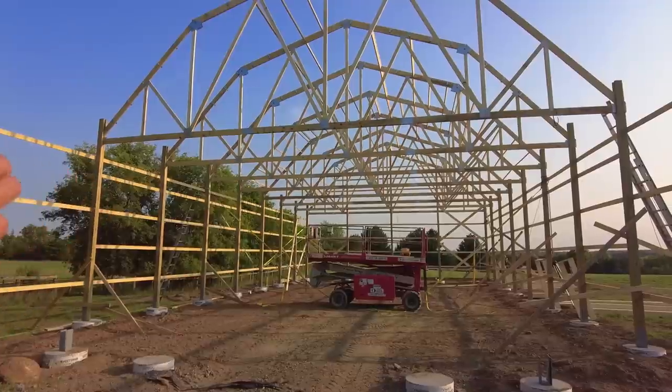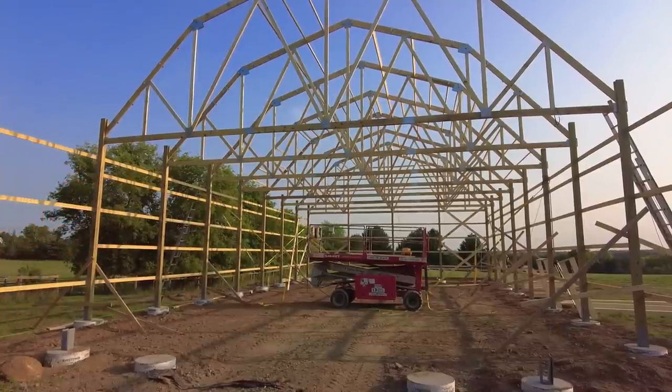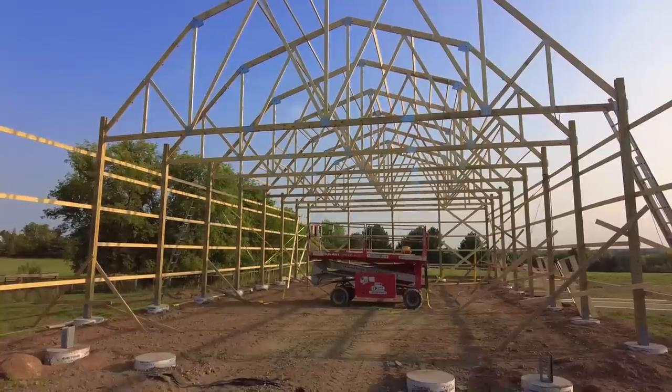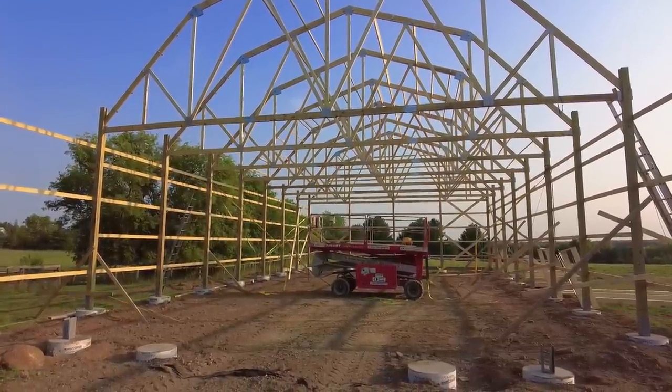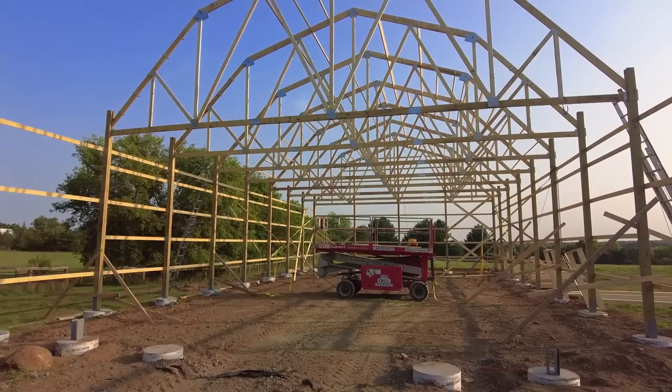I can't put lumber up there. I can't put anything heavy up there. So it's really just a lightweight storage area. Maybe if you wanted an office, you could put that up there or something. So I just couldn't justify the added cost.